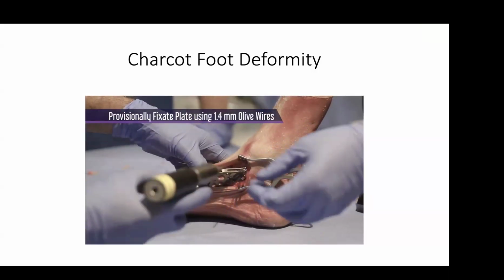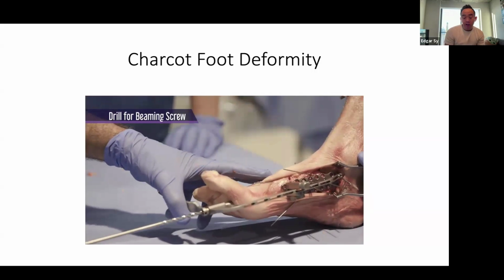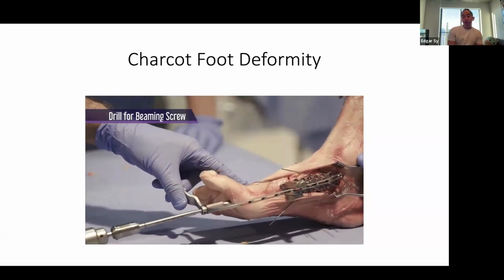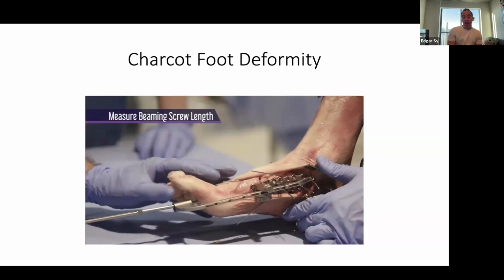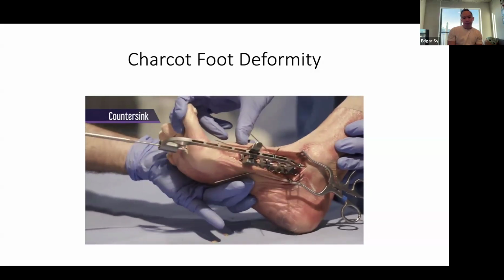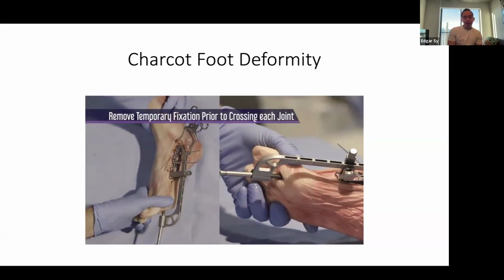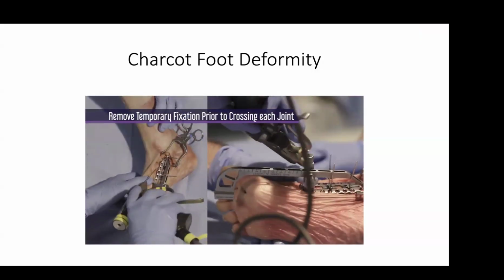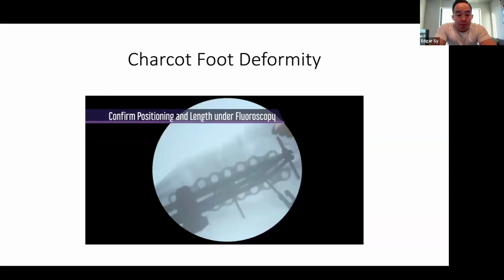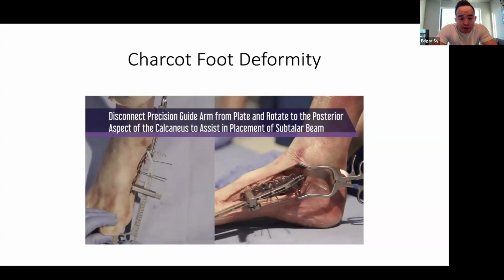But this, again, is the modern day of foot and ankle surgery where they're going to utilize a plate here, but along the plate you could attach a targeting guide so it's kind of foolproof, quote unquote, right? So this is one where you are drilling into the foot to be allowed to throw the screw, you measure, right? And then this is countersinking, and then they're going to insert their huge screw into that area, right? And that's how you maintain a plantigrade foot there. Okay, then they're going to go ahead and put the screws into the plate. But again, you can appreciate how extensive some of these reconstructive surgeries are.